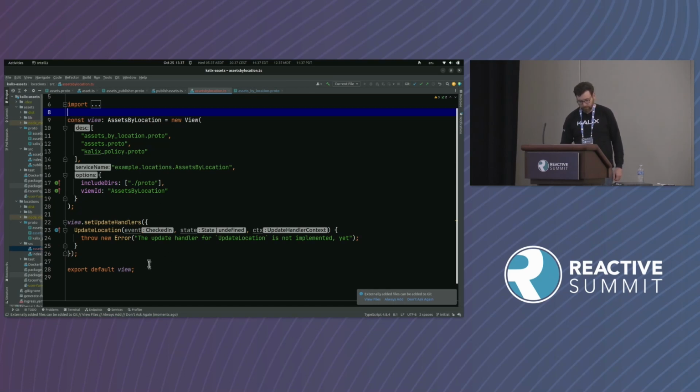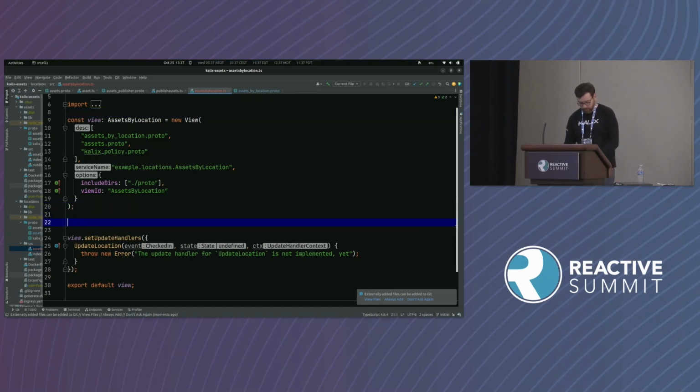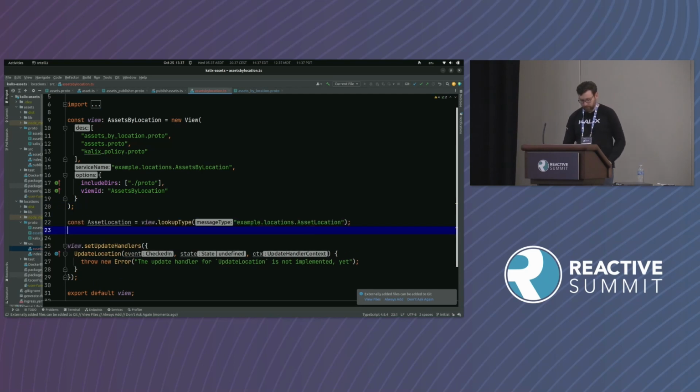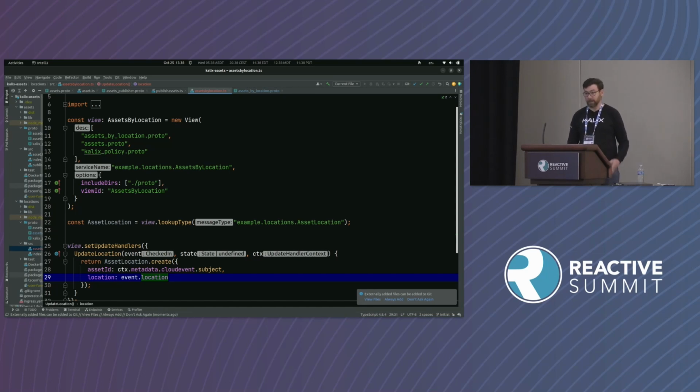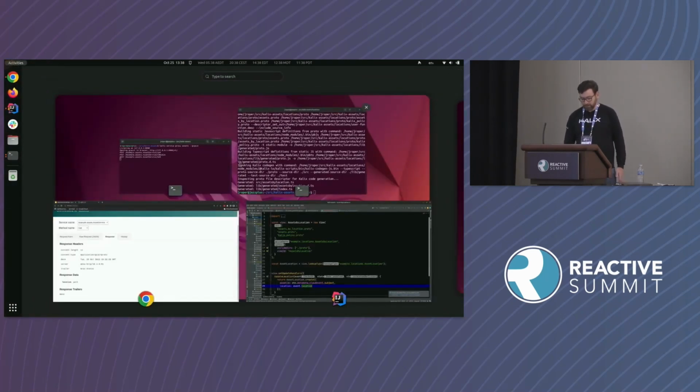And the first thing that I'm going to do is import this asset location protobuf, and then I'm just going to transform the checked in event to the asset location schema, which gets the subject of that, that's the entity ID, the asset ID, and the actual location from the event. And I've now finished implementing the view.